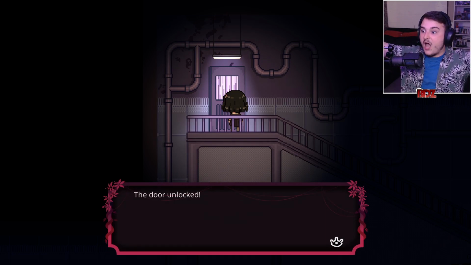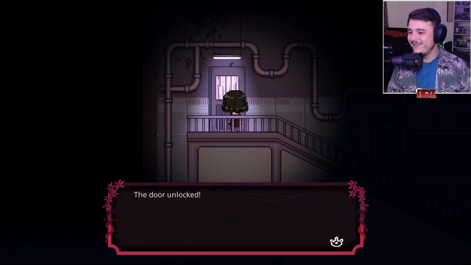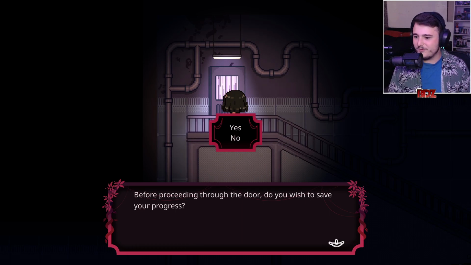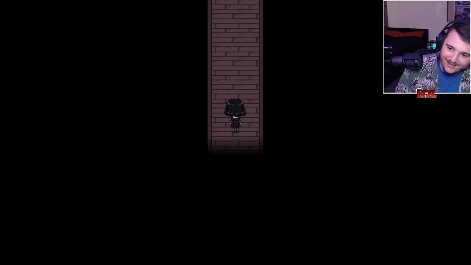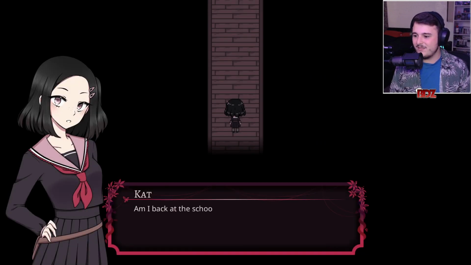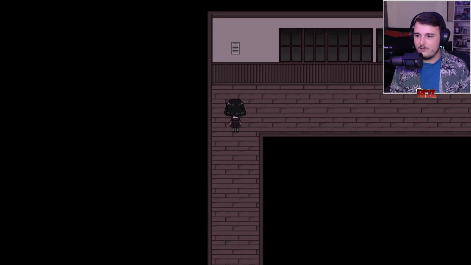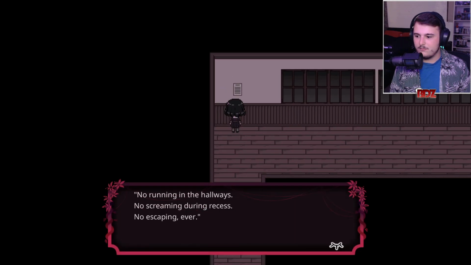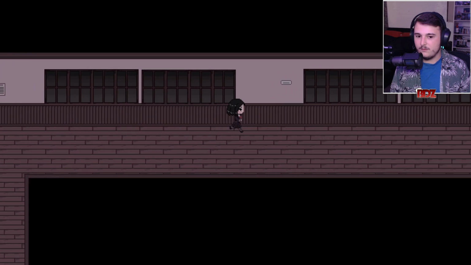Oh, first time! Yeah! The door unlocked. Before proceeding through the door, do you wish to save? Absolutely. Huh? What's this? We're back at the school already. The rule: no running, no screaming during recess, no escaping. Ever. I don't see anything on the other side.